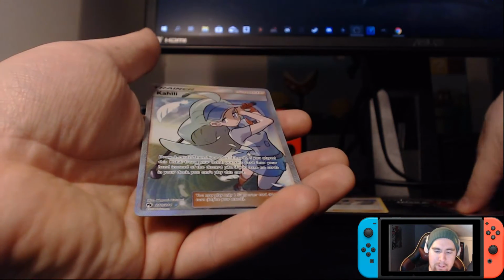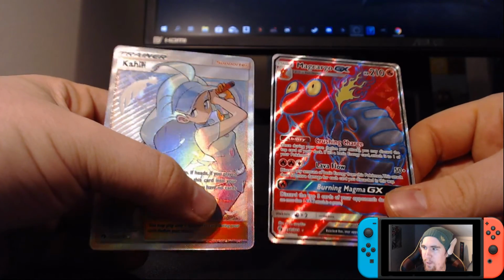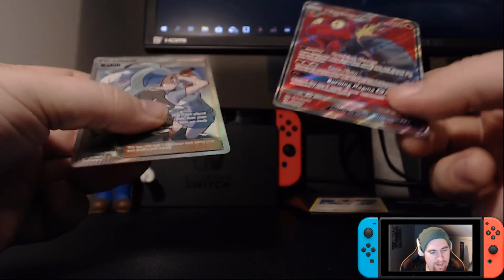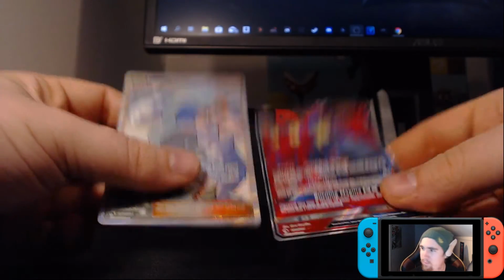There we have it, guys. Elite Trainer Box. I'm starting to lose faith in them, but that wasn't actually bad. We got no Prism Stars, but this is actually pretty good.